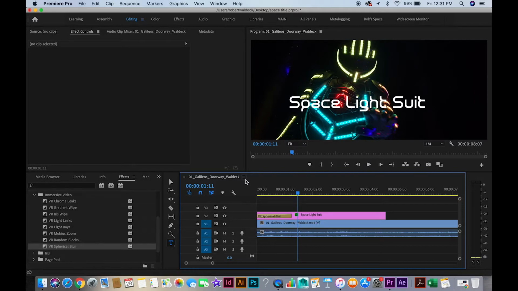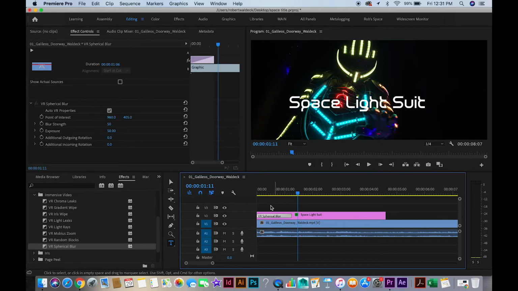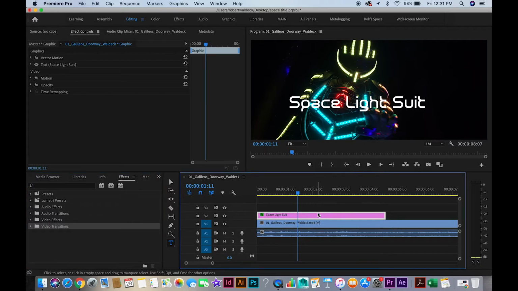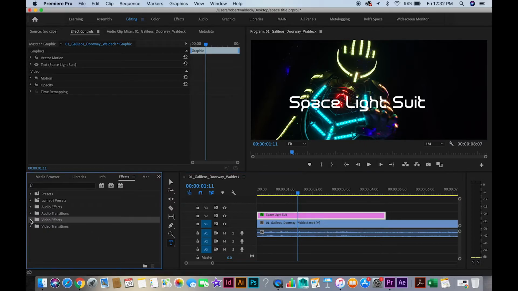And you can see you can have a lot of fun with that. So again, you could click on there and you can see blur strength. You could start keyframing this. And that shows you that you can use video transitions and place them on your text to transition the text into a scene. So now I'm going to highlight some video effects.